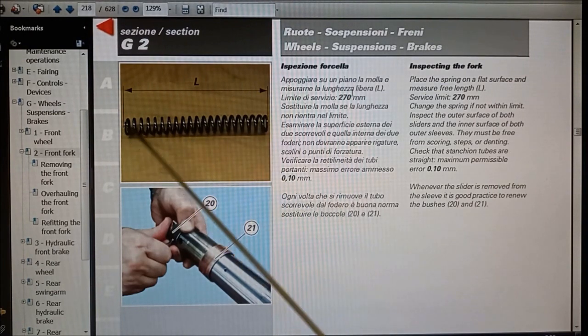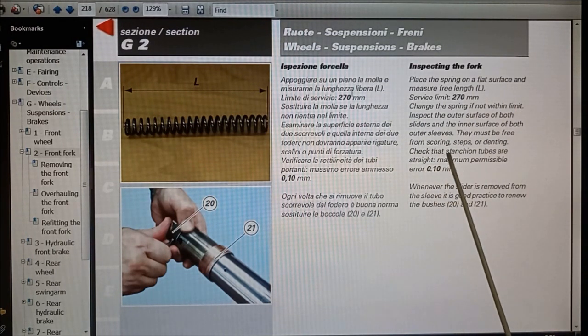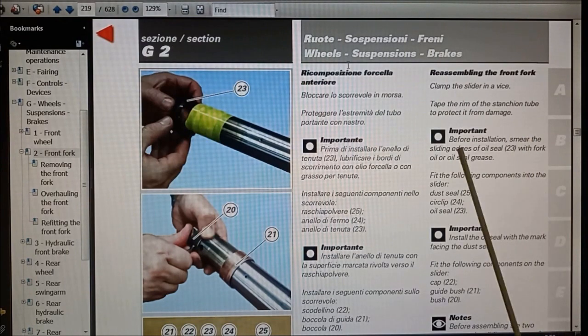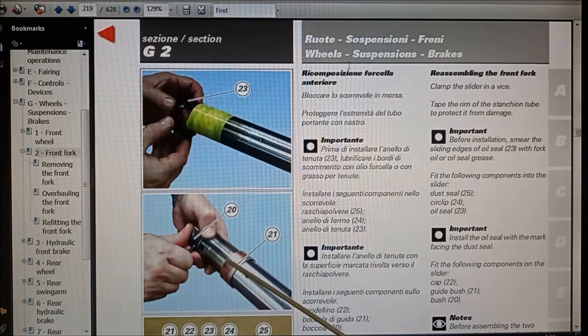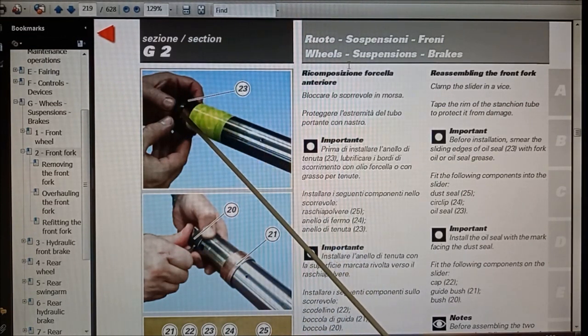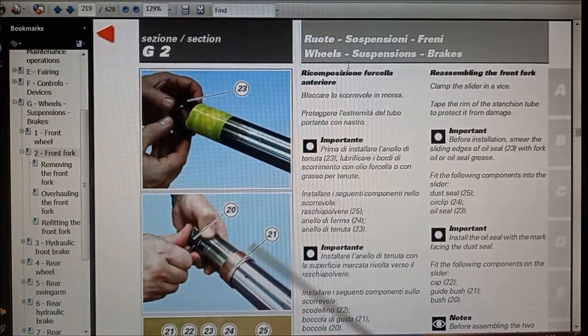So there's a length on the spring here that says service limit 270 millimeters. And then basically reassembling, put some tape over the end where the bush is, and then you can slide the dust seal and the oil seal on without catching them on the sharp edges here, and then you can put your Teflon bushes on here.